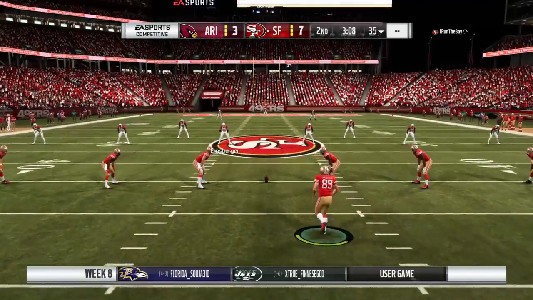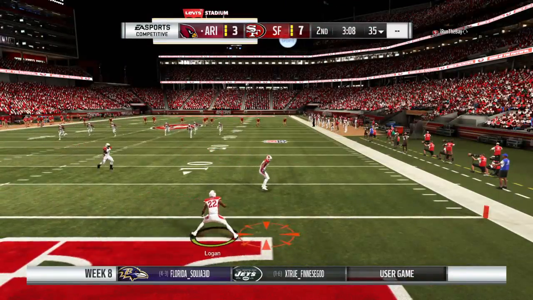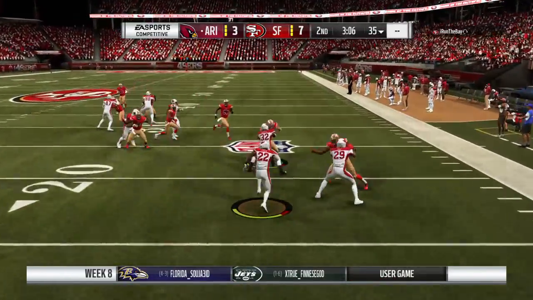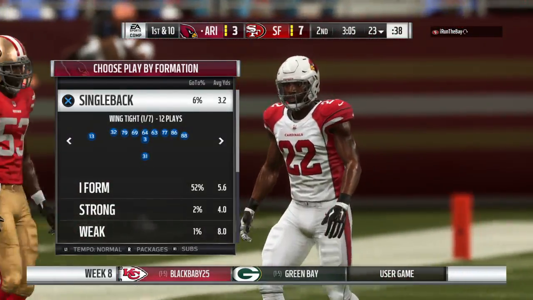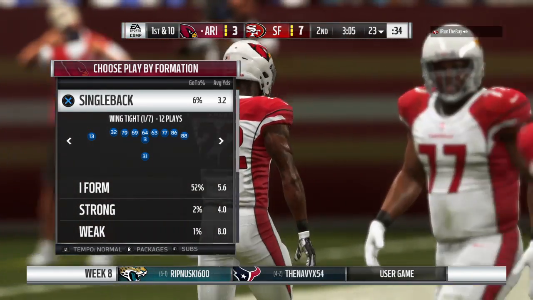Out to kick is Janikowski. Fielded about a yard deep. And he'll make it across the 20 as his guys will set up shop at the 23-yard line. Arizona getting ready to go as they take the field.